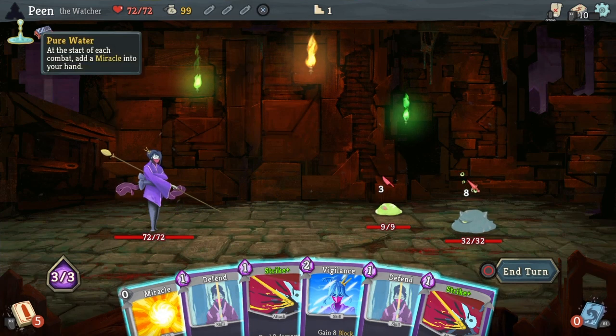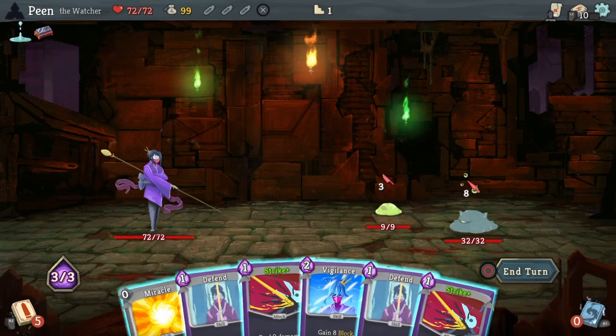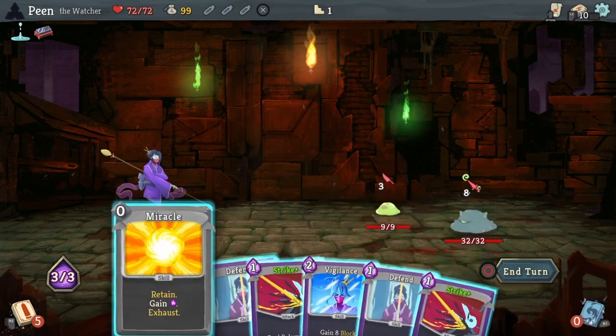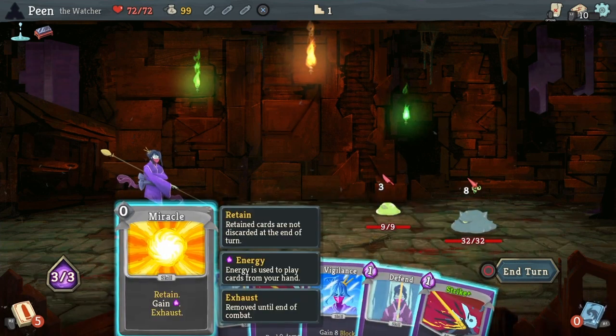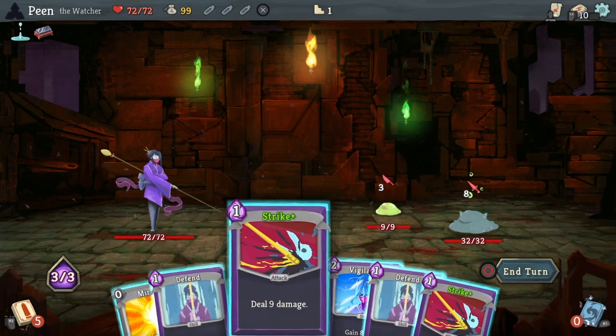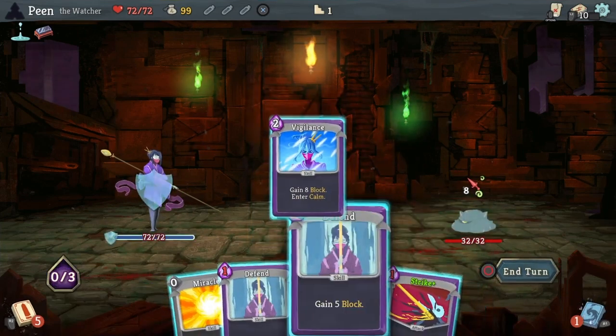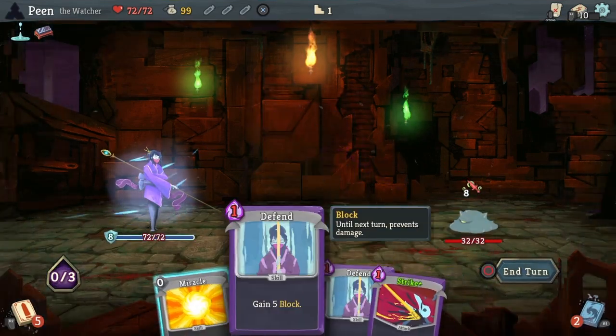At the start of each combat, you add a Miracle into your hand. With this Miracle, you can retain it in your hand. What retaining means is you just keep it in your hand. You don't discard it at the end of your turn. You gain energy upon using it, but that energy is not stored. You have to apply it in the same turn that you want the energy for.